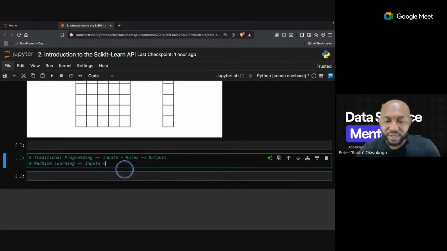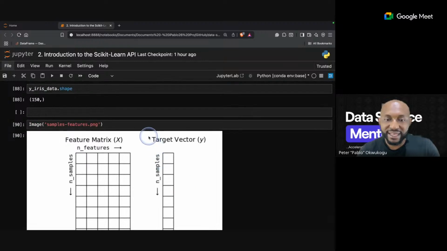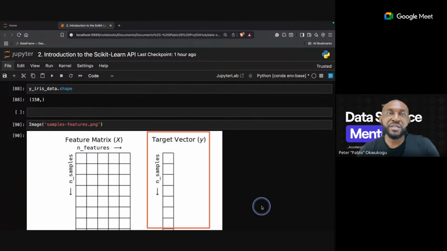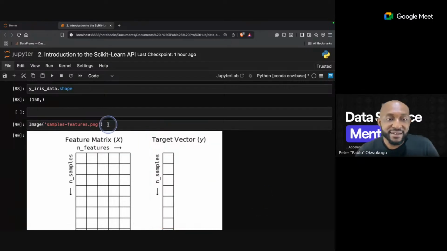In the middle, we have a model, which must be understood for us to predict our output. And our output is the target vector over here. So for us to make use of scikit-learn, we must understand the scikit-learn data layout. So this is what it is.